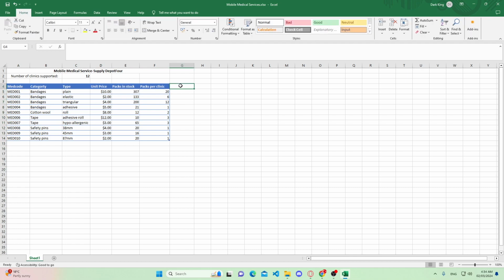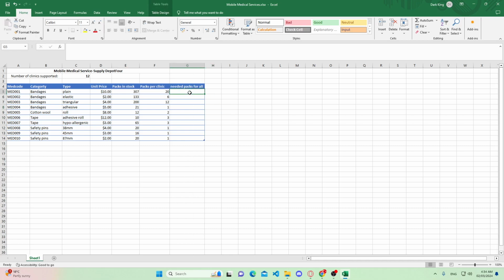Now, if I want to calculate the needed bags for all of the 12 clinics, I want to create a new column and I will name it Needed Bags for All. To make the text fit properly, I will double click between the two borders of the labels of the columns, and everything will be okay.